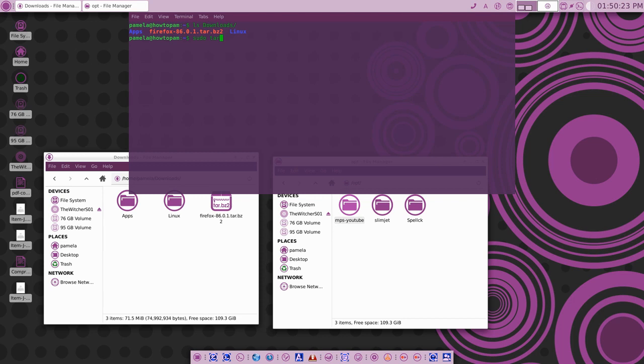tar xjf, because j is for bz2 files, and we're going to tell it it's in Downloads. Now notice I put this little tilde ahead of it because the tilde means the home directory.